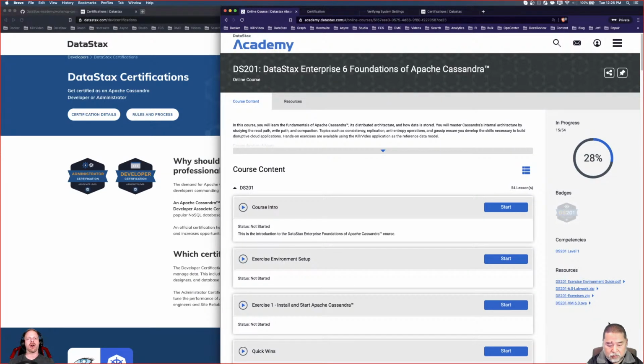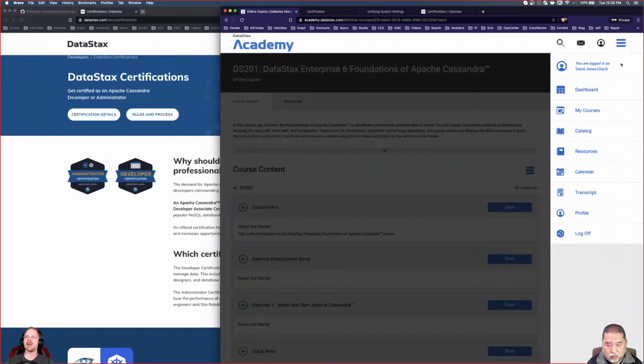Using Astra is not that hard, so it's usually more if you're doing things like CQL, you can totally do those all up on Astra. If you're doing things where, in some of the exercises, you may be changing the number of nodes, changing replication factor, that's not something you're going to do in Astra. But if you're doing CQL, yeah, you can do them all up there. Okay, so let me go back a little bit.